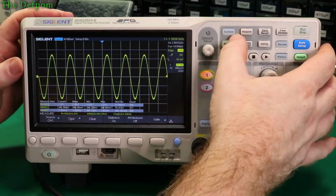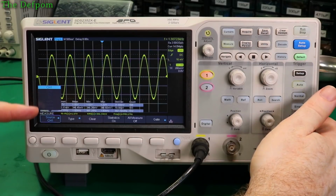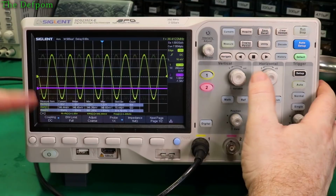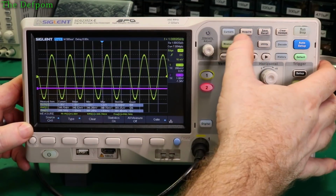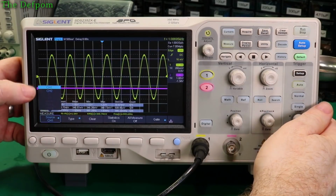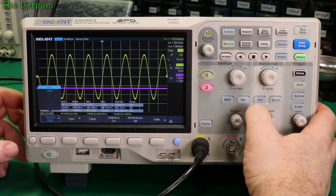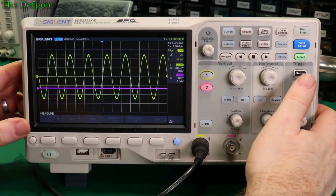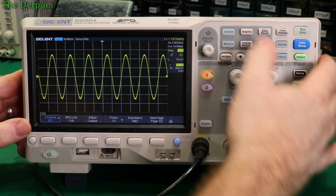Okay, so that's the measurement side of things. I think I've covered that. Also, you can change channels or which option you're using. If you've got both channels on, like I've just turned channel 2 on now. Oops, I'll just come back to input sources. So then you choose channel 1 and channel 2. Now if you're in a math function, you should be able to do measurements on math as well, and use it off that. Okay, let's turn channel 2 off. I'll begin to tidy the screen up.